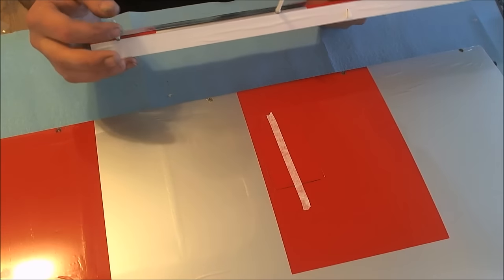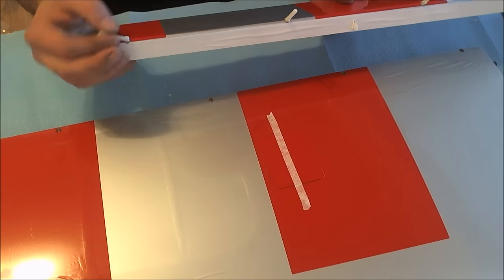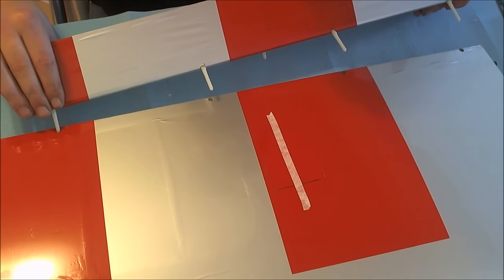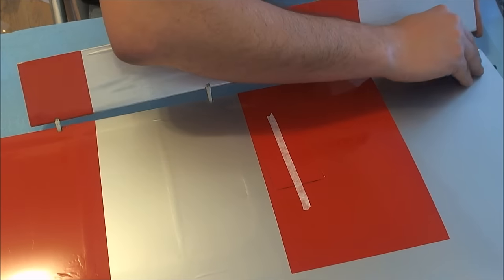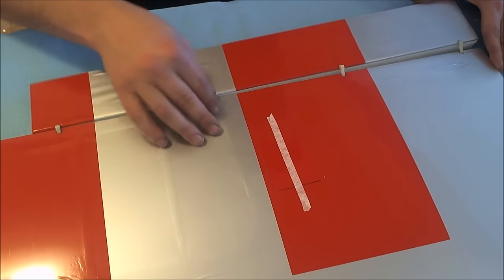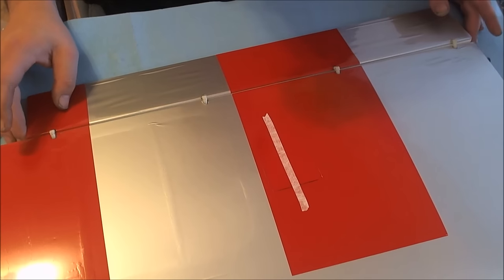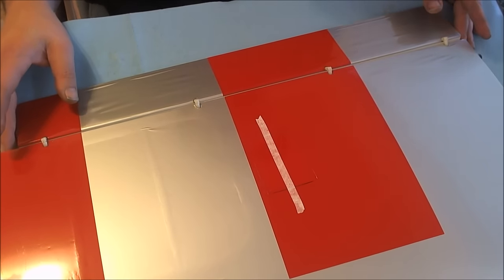Now, one thing we want to make sure we're doing is our hinges are going this way and not this way, okay? Make sure they're moving lateral with the flap. And then, just one at a time, go down the line and slide them in these pre-drilled holes. Now, I noticed that these are a little looser than what I drilled them out for, but that's fine. We're going to fill the hole with epoxy anyway.